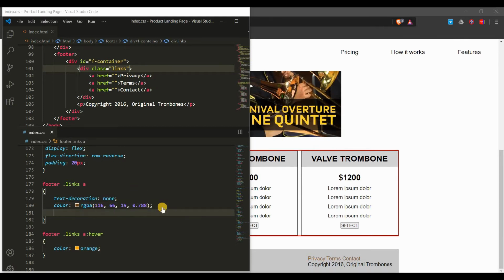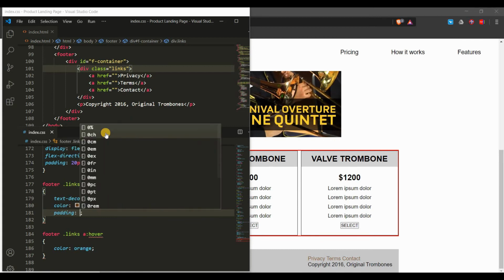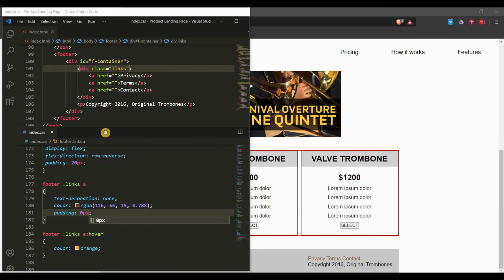Okay, I'm gonna give it a little padding: 0 pixels top and bottom, 20 left and right, too much, 10 left and right, 15 left and right. Yeah, that's pretty alright.